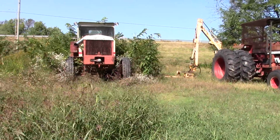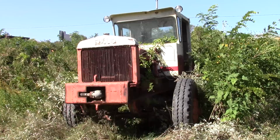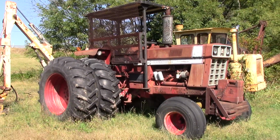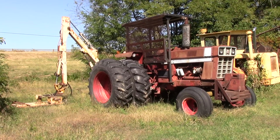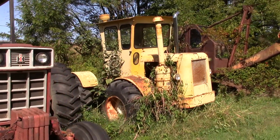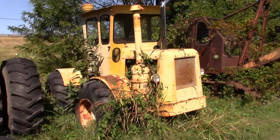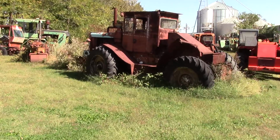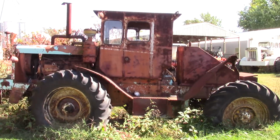Here's a homemade tractor built from a Euclid construction machine. This would have been a large two-wheel drive tractor that was farmer built. See a very nice 1566 that is used for bush hog work here on the farm. Wagner was the pioneer of all four-wheel drive, starting in 1949 producing articulated tractors. This is probably the smallest Wagner that was produced. Here's another early four-wheel drive. This would have been a rigid frame tractor. Again, custom built.